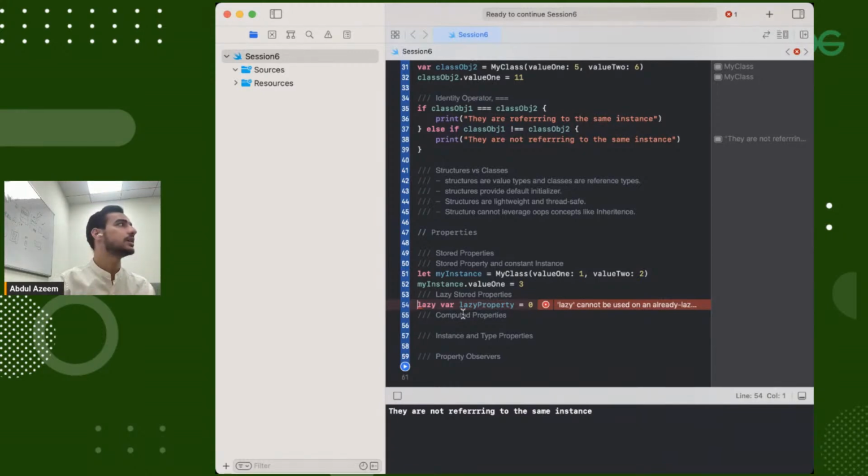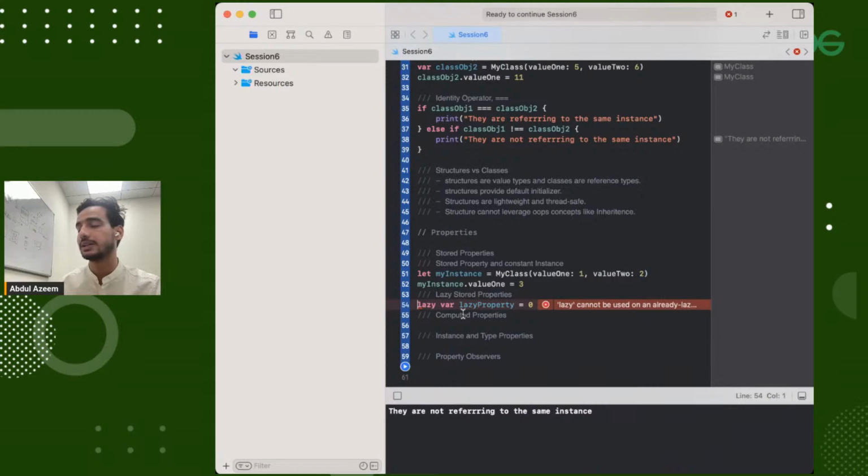So if inside a class or a structure you have defined a lazy property, let's say some property equals to 0, and when you create the instance of that structure or class, the property that you have defined lazy will not be initialized. It will only be initialized when you access that property or use it. So that is the difference between a normal and a lazy property.